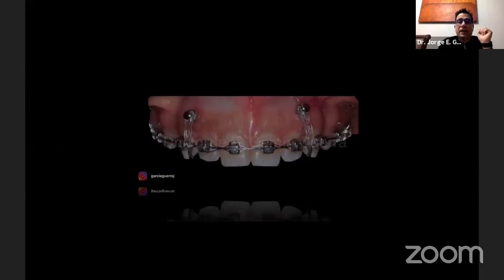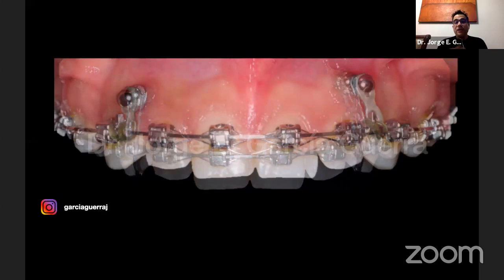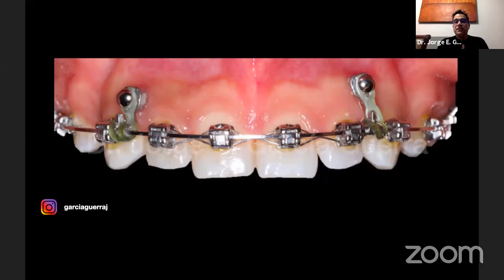Okay, now it's very common for us, in some cases like extraction cases, if we don't control the anterior position of our incisors, in the moment that we start retracting, we're going to get an excessive overbite. If we don't do a controlled space closure, we're going to have this negative effect. Now, these mini implants help us a lot with intrusion, to correct the overbite when we're doing a space closure. But they also help us in cases where we have a gummy smile. We can intrude the anterior incisors a little bit, and it's going to be a more aesthetic result at the end of the treatment, okay?